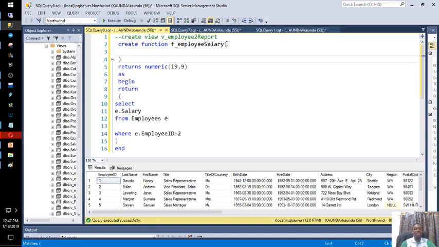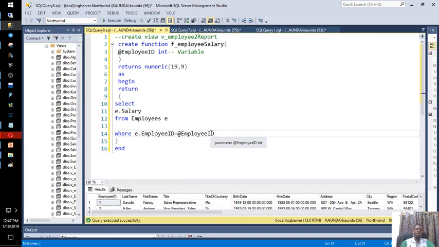Now if you come here, then you see employee ID int. This is a variable. So here it will be this way. That is all. We've created a function.